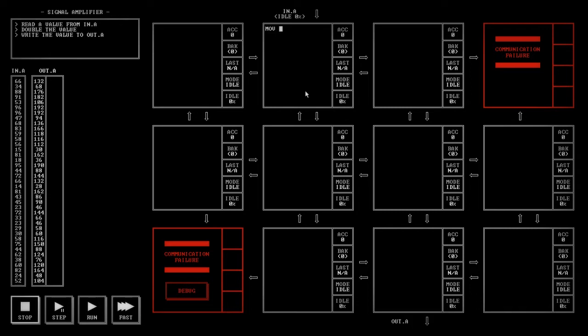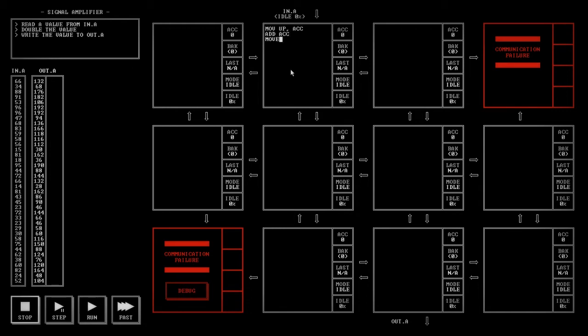So we want to move up into the register. That's saving the value. And then we want to add this. So what this says is take this value up, store it in the register. Then I want to add the value that's in the register to the register. So that doubles it. That's this part. And then we just need to get it over here.